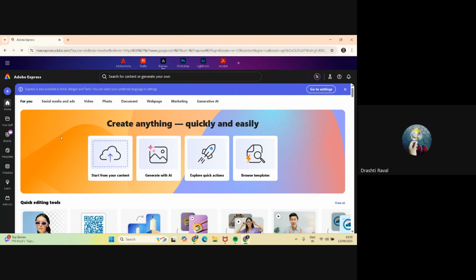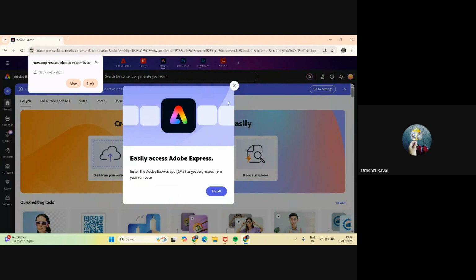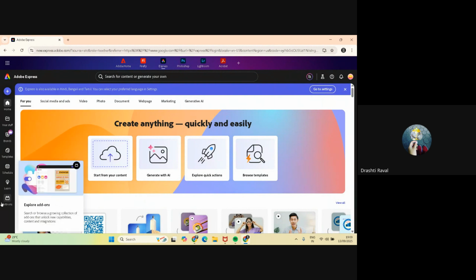And I will let you know what the updates are for Adobe Express for teachers. As you can see, this is just a general account.